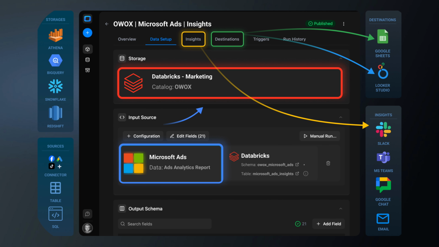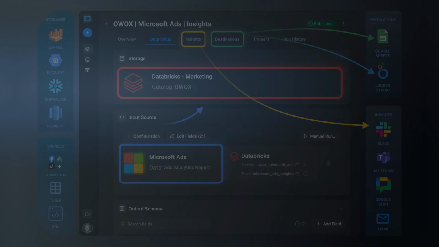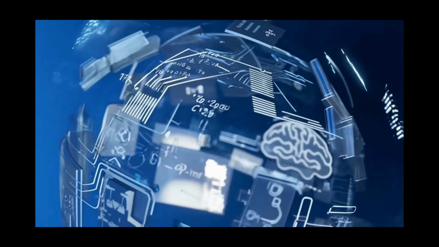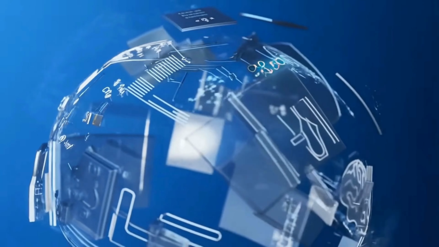Here is the architecture of OWOX Data Mart. Microsoft Ads is the source. Databricks is the storage, not just a destination. OWOX Data Mart sits right in between, not as a black box connectivity tool, but as a place where all the logic, all the settings are defined and then reused. But not only for connectors, for the entire analytics and reporting.